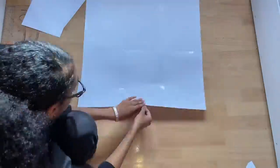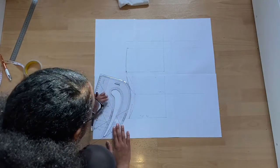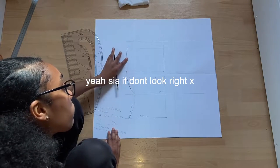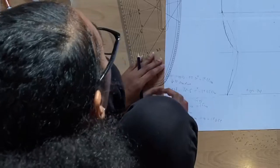On to plan two: my idea was that if I take my body measurements and plan it out on a piece of paper, I can try and develop a pattern. But as you can see, it ended up with the letter S, and I know I'm not that curvy, so something's not adding up. I decided I need to start again because otherwise we're not going to have a corset at the end of this.